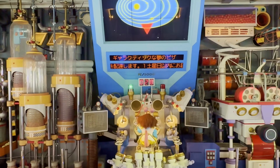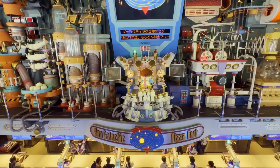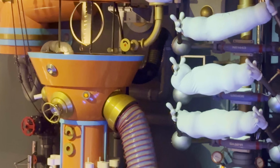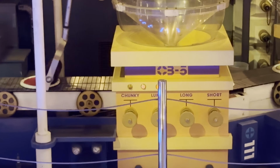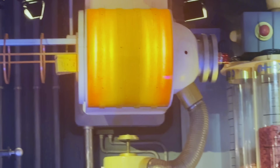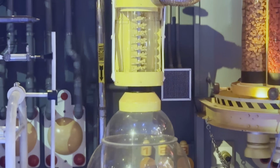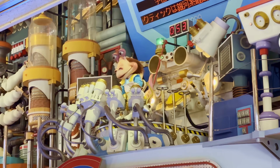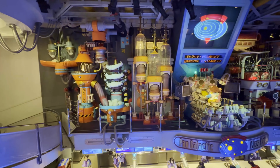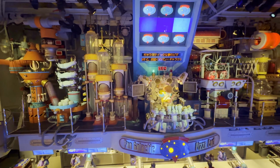Luckily, he's passionate about creating great pizza, and he does so with the help of the latest in pizza-making technology, the PZ5000. This enormous Rube Goldberg-esque contraption does everything from kneading the dough, to tossing the pizza bases, to squeezing the tomatoes, to applying the cheese, and all in full view of the guests. Whilst the effects used in the PZ5000 are pretty old school and easy to figure out, the way they all come together is pure Disney magic, and the sort of thing we really don't see much of anymore. You have to hand it to Tokyo Disney's excellent maintenance for keeping this thing running perfectly after over 3 decades. If this was in any other theme park, I highly doubt it would still look this good.